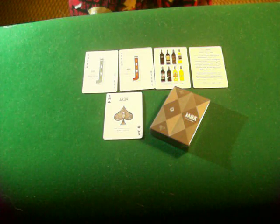For handling, it handles very, very nicely. It fans very wonderfully. For being out of practice with fans, I'm still able to do it pretty good. And then let me set these aside here, and just show you the table spreads very nicely. One of my better handling decks that I own. And it dribbles wonderfully. It feels very nice to dribble. Very nice deck, good for cuts. It cuts very nicely too. It just handles great in your hands. It's just a very nice deck. I really like this deck.